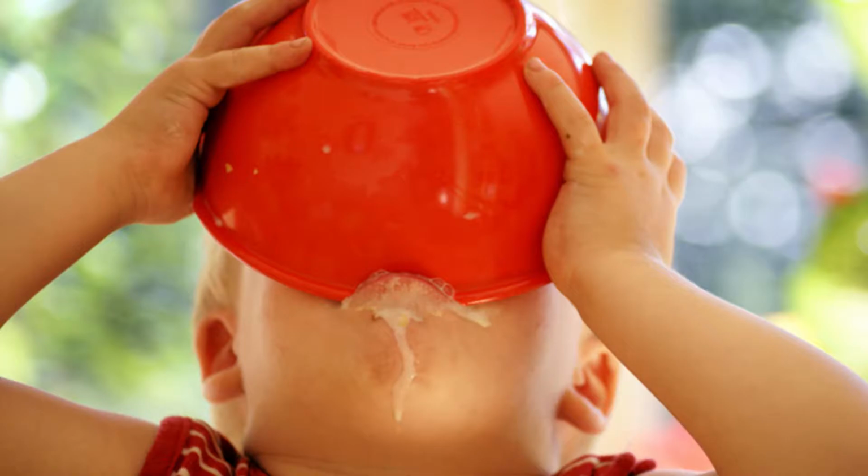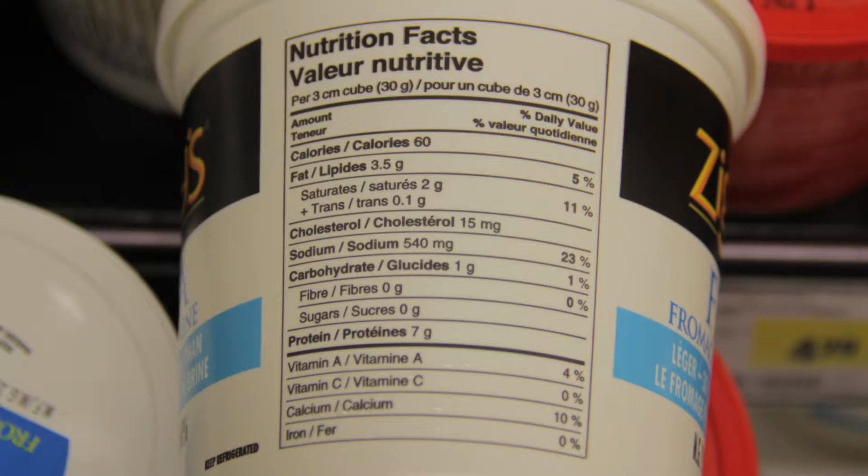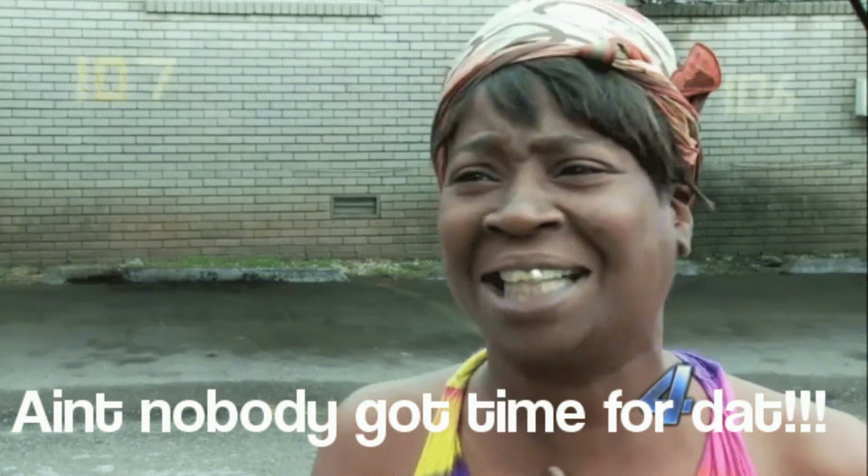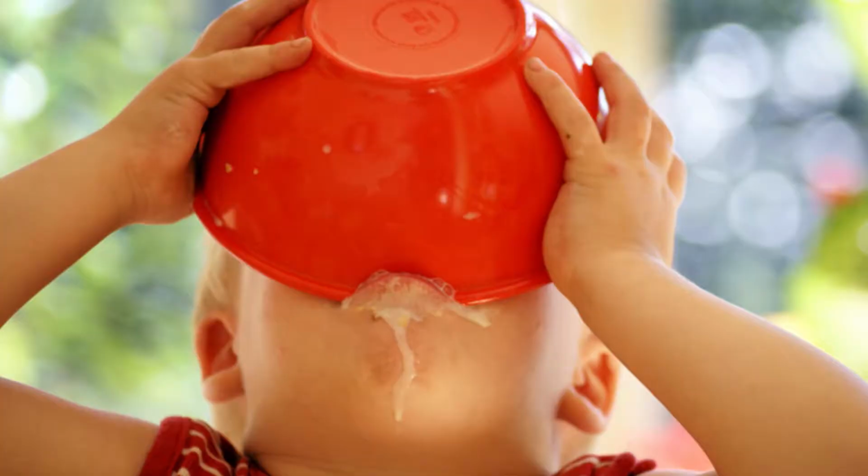Knowing what your serving size is. So it says per slice. Some of them may say teaspoon or tablespoon, or it may say 1 cup or 1 glass. Another key point you can use to determine your calculations, so basically how many calories are there, is that the label breaks down everything just the same, but it also says per 3 centimeter cube. Now if you're looking at that at a supermarket, you're going to be like, holy, what the hell, how am I supposed to measure this, right? And obviously you just get frustrated and be like, I just don't know what to do. I'm just gonna eat all of it.